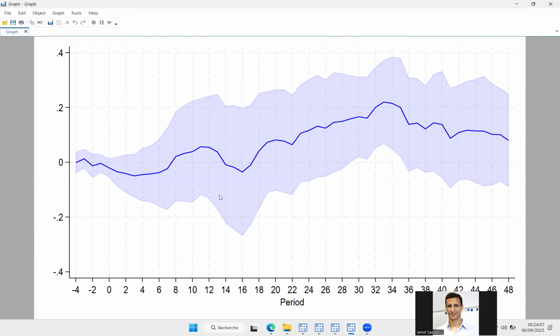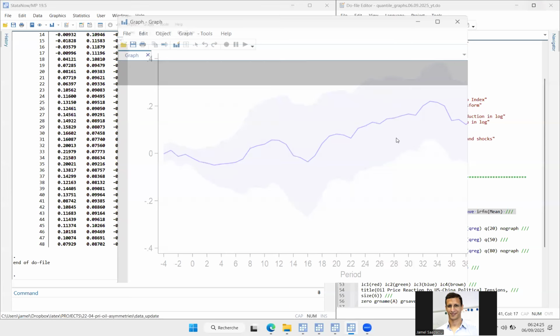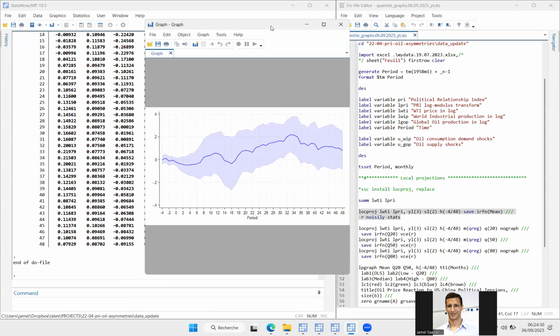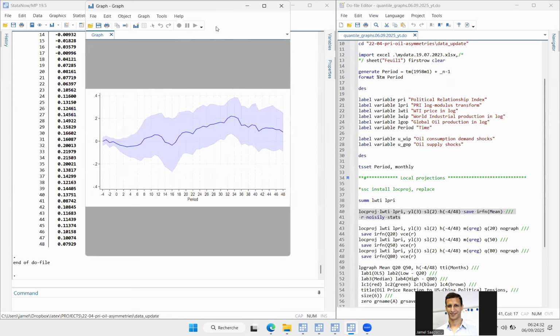What you can see here is that after an improvement in the relationship between China and US, the price of oil seems to increase after 13 months. Of course, it's just an unconditional estimate without controls, but it's just for pedagogical purposes.